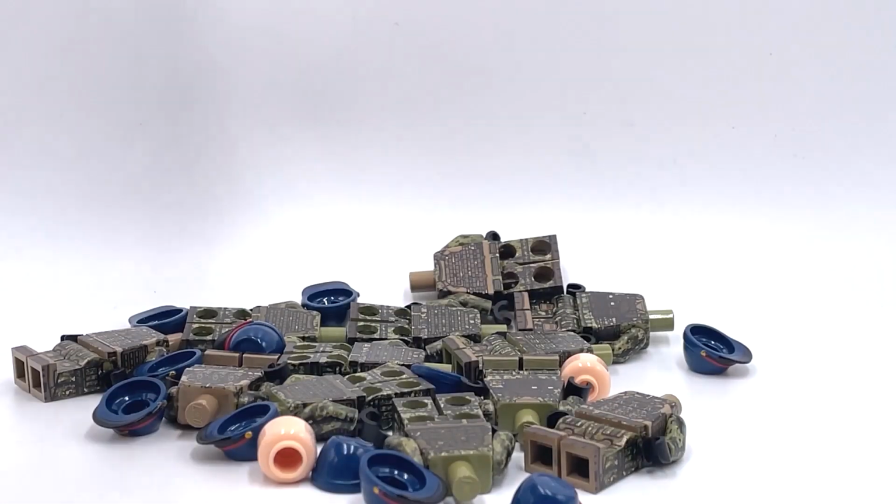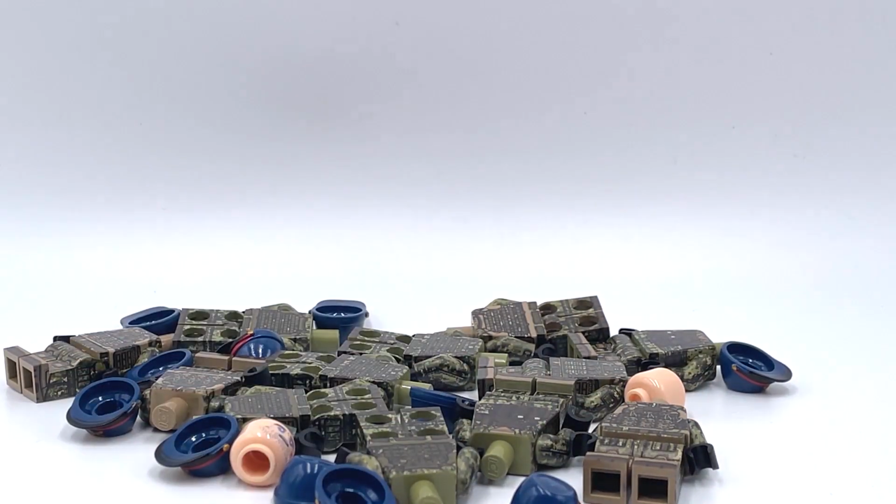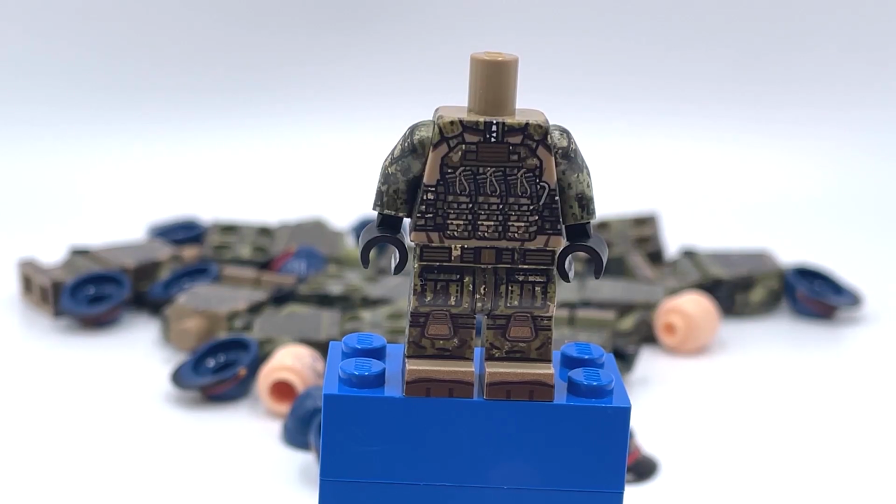But as you guys can see in front of you, what we have here are a bunch of figures that are modern, I guess all the figures themselves are modern, and then I also have some Kepis from the Civil War, and then I also have some heads. So why don't we go over the bodies first, and let me get a better view of them for you. Okay, so as you guys can see, here is the first variant that I got.